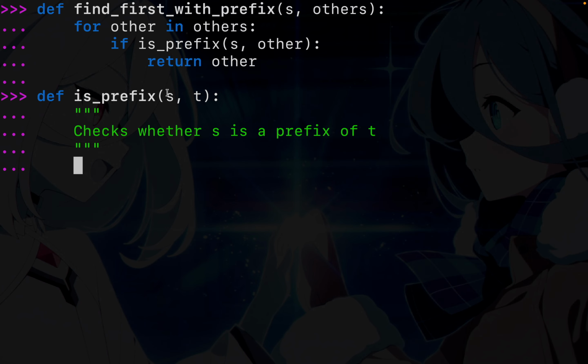One way is just by using standard comparison. You know the length of s. If you slice t, if you get the first length of s characters of t, this should give you the string s. So something like this. So find first with prefix.